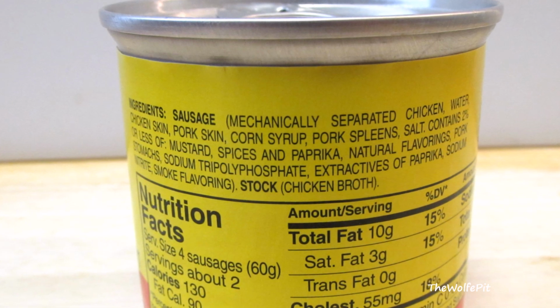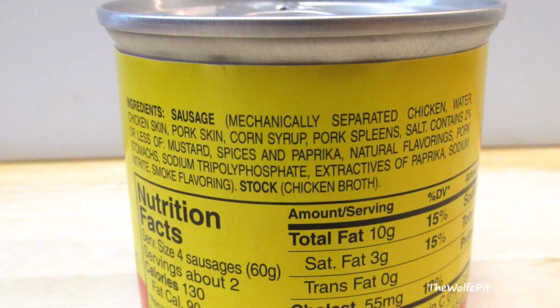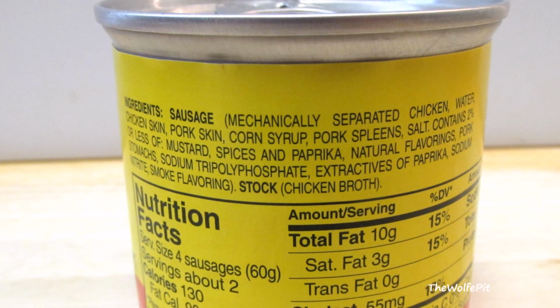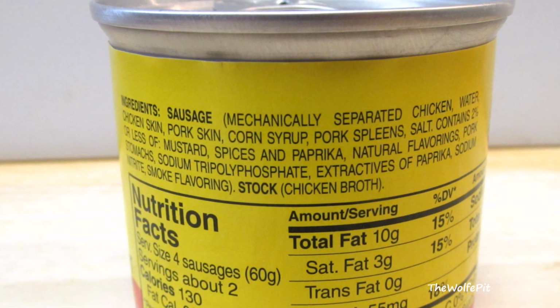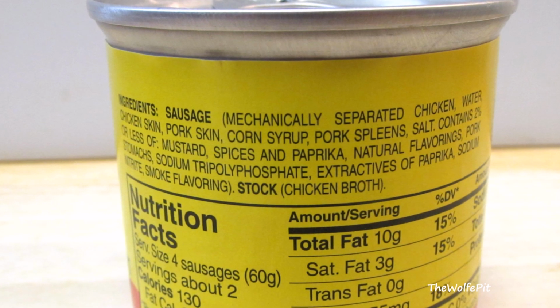Now, I know some of you are saying these ingredients are really gross compared to the other two, but I can pretty much assure you that all that mechanically separated chicken, pork, and beef in the Armour brand isn't much different than these. Prairie Belt was just a little more specific in their ingredient listing. To me personally, mechanically separated could be any part of the animal, but I could be wrong.